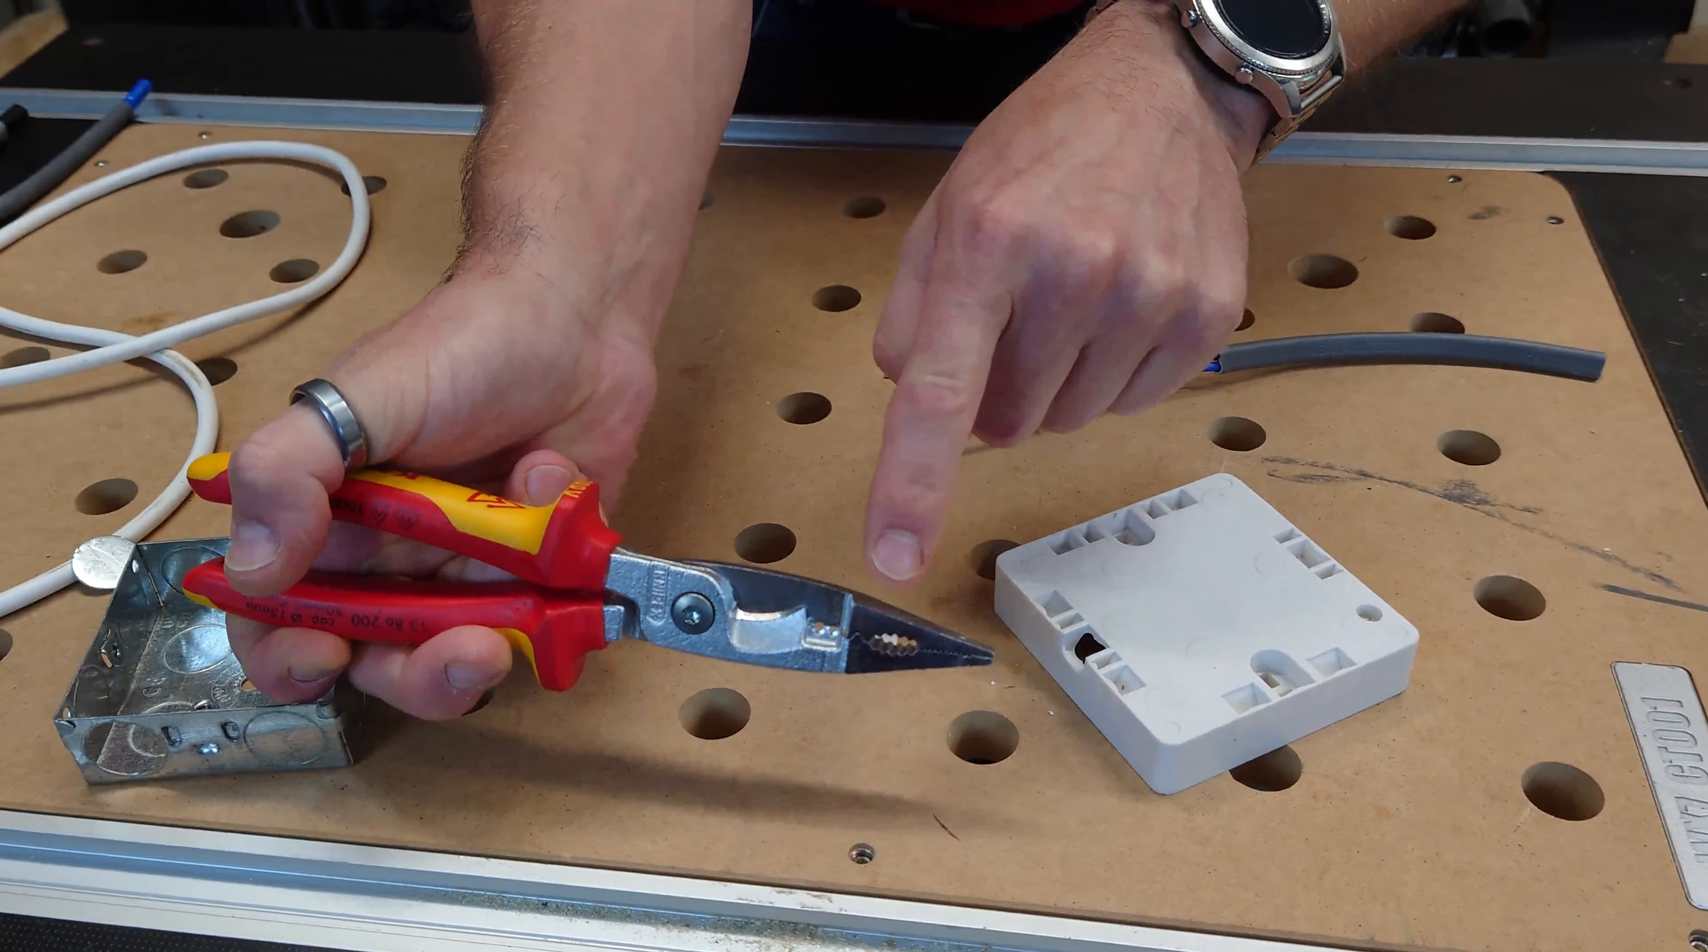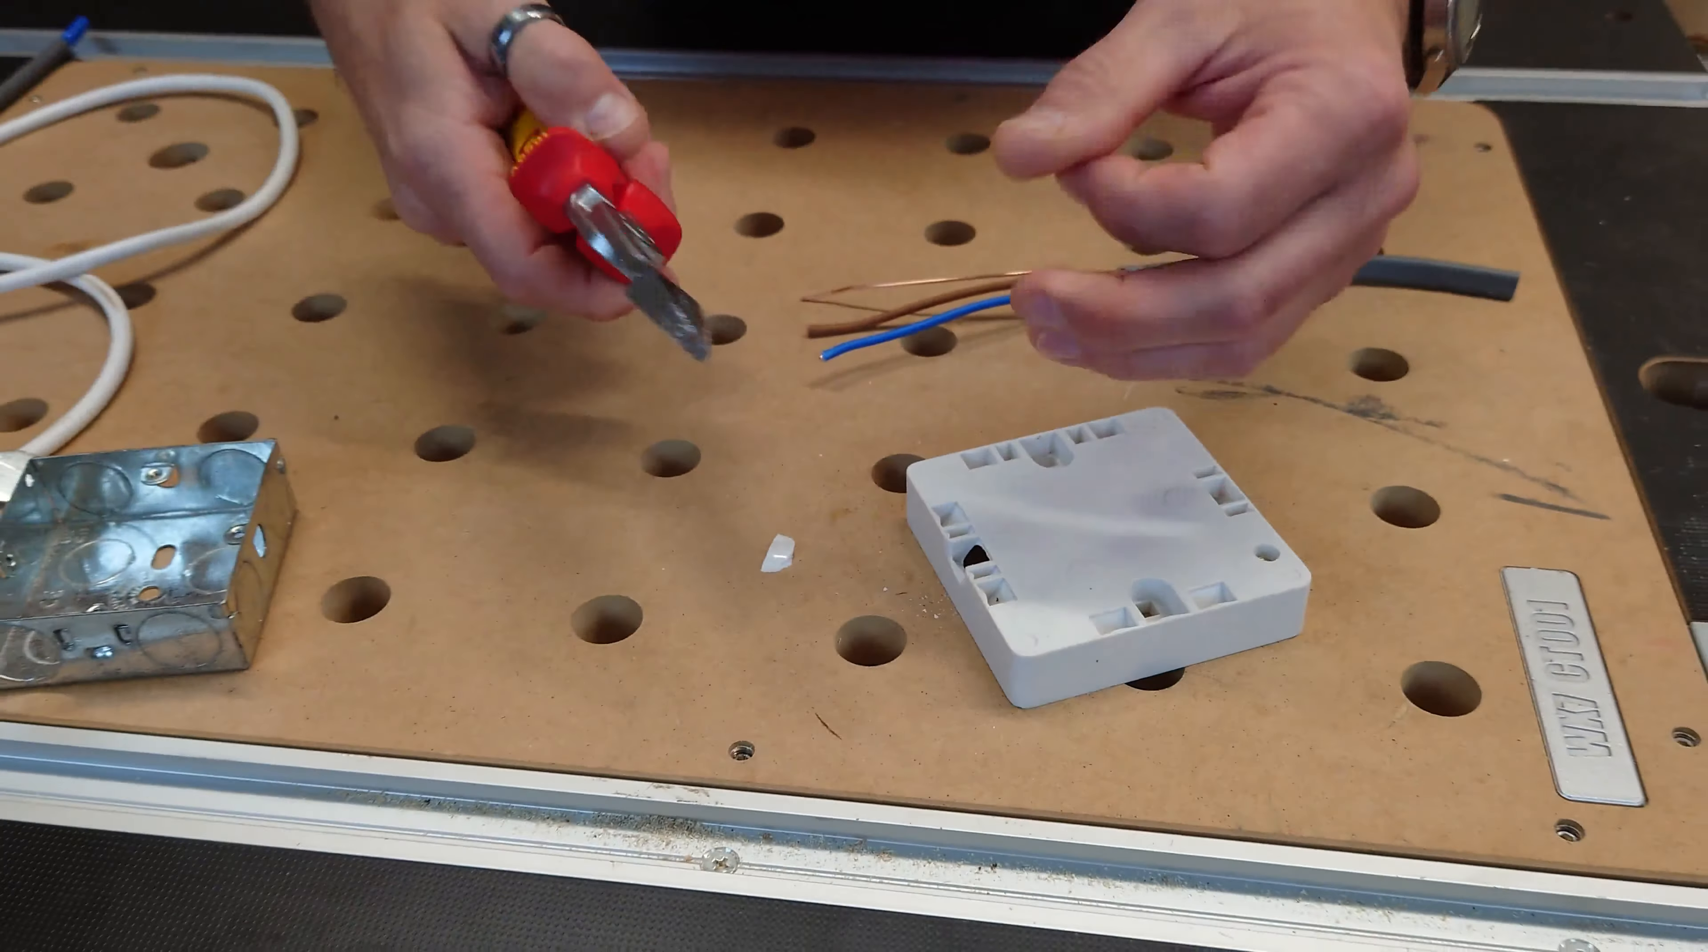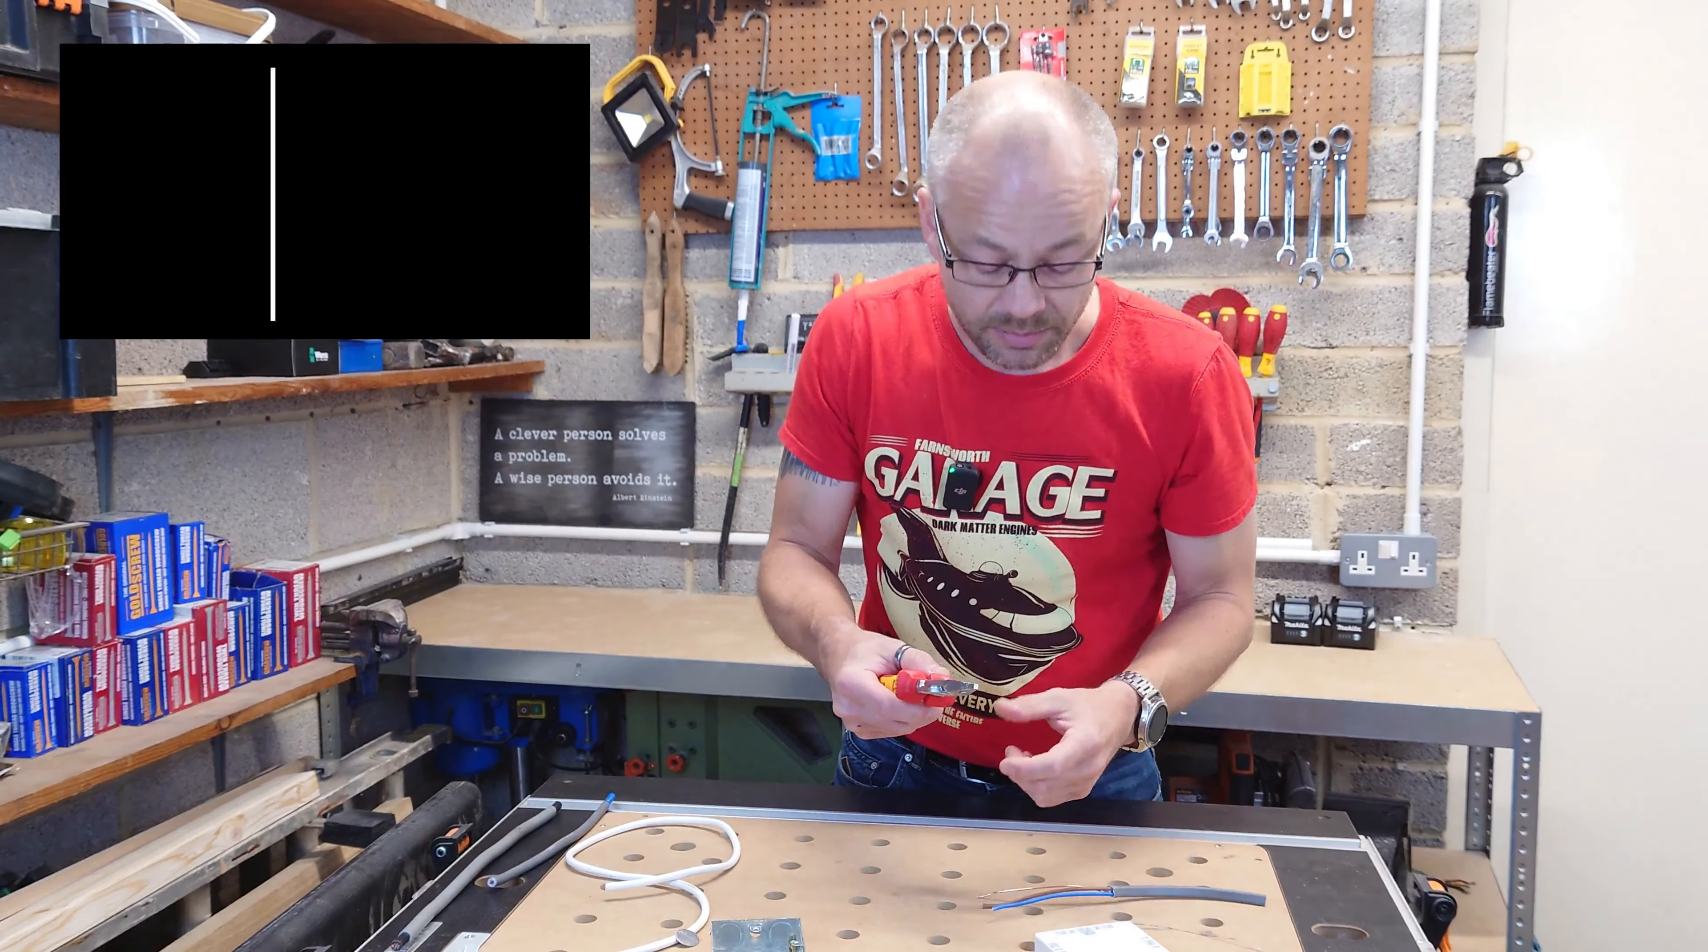And because these edges are nice and sharp, you can get in there and you can just deburr some of those edges off. You have to be a little bit careful so you don't break this back box, but with plastic back boxes and IP-rated boxes, the plastic's generally softer, so it makes it a lot easier to burr those edges off without damaging the box itself.